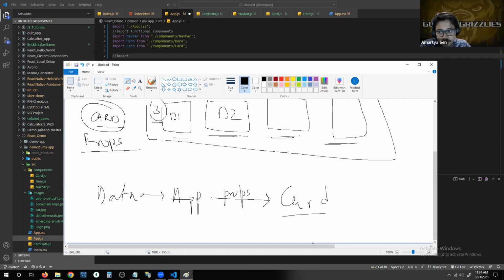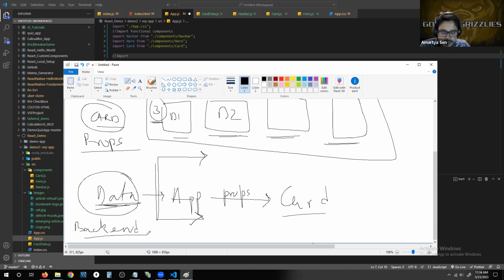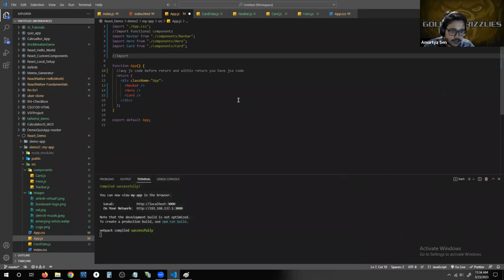In a full stack environment, this is the front end side of it. Everything here is the front end side. In a full stack environment, this data file, where we are using a temporary file system right now, will be replaced by a call to the backend, which will be tied up with a database. So whether the data comes from a backend, where the code is going to be slightly different, an API call, or whether the data comes from a file system that is there with your front end, whatever happens, your focus as a front end developer is at this location here, right? So whatever we are doing is applicable whenever you work with this kind of setup, right?